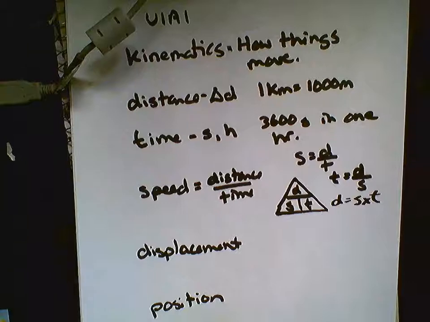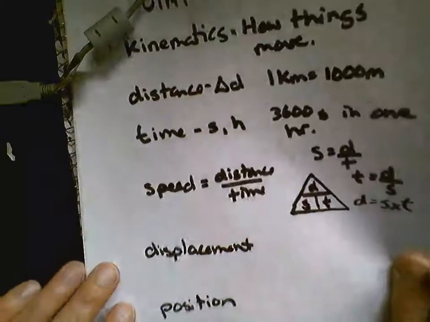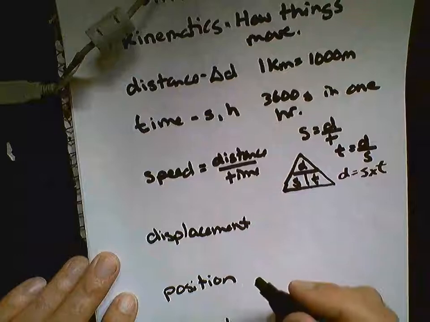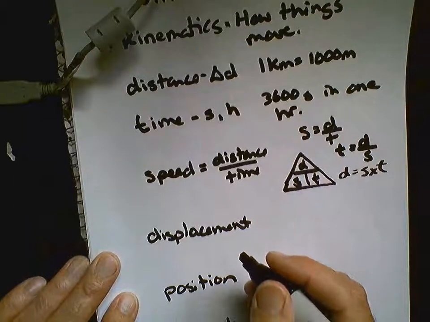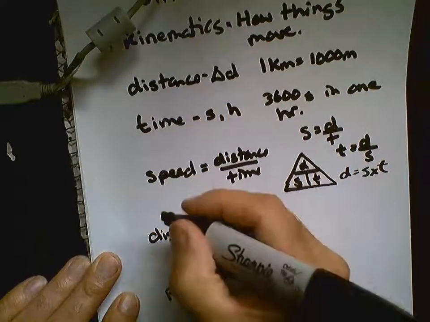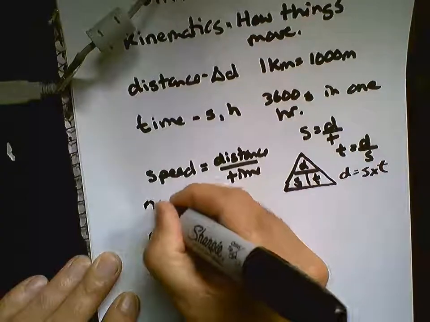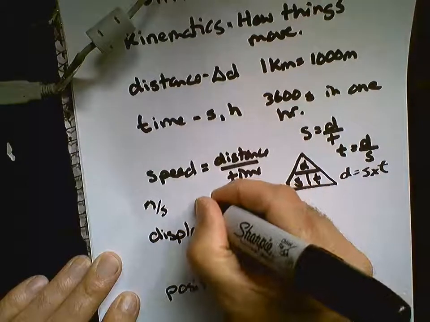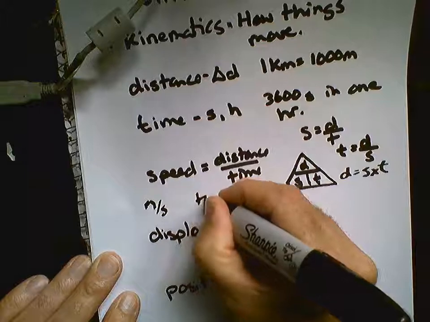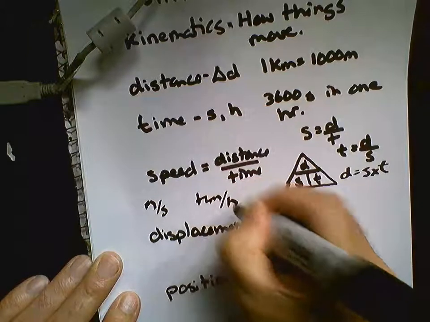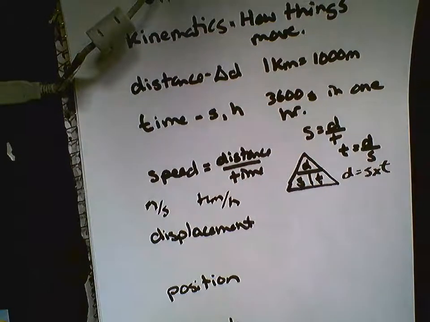So what you're going to be doing today is you are going to be looking at distance, time, and speed. Now, I said there is going to be something that's going to be very important, and that is going to be a conversion, because the two common ways that we measure is meters per second and kilometers per hour when we talk about speed.